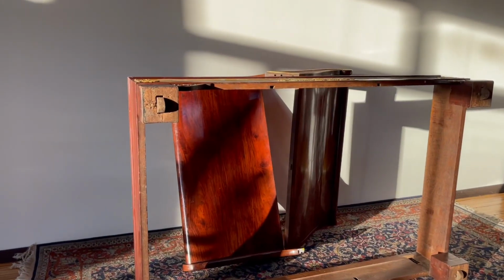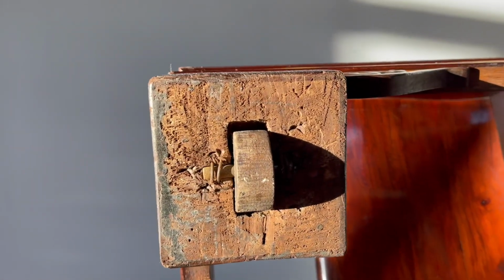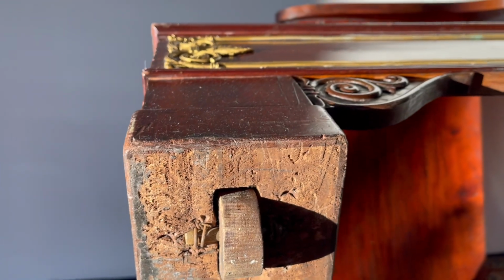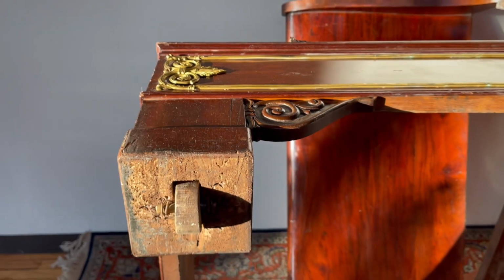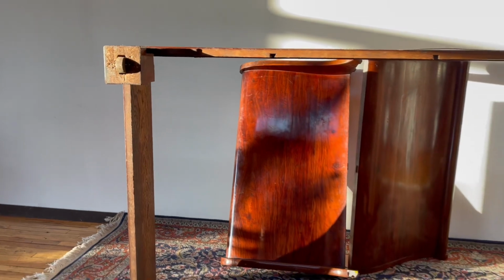Now, the piece was easy enough to slide out from the wall because it is on rollers, original rollers, mind you, which appear to be in wood and which appear to be sort of rudimentary in the way that they were fastened to the feet. But that's normal for a piece back in the day when they would leave the hidden parts of the piece somewhat rough, because it wasn't worth the trouble to finish that which would never have been seen, especially in this day when machines were not around to help.